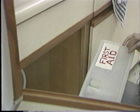Let the water drip off your fingertips and then dry with a disposable paper towel or a cloth towel that only one person uses. Turn off faucets with a disposable towel so your hands won't touch any germs that might be on the faucet handles. A dab of hand lotion after washing will prevent chapped hands. For you and the children, when to wash is as important to remember as how to wash.